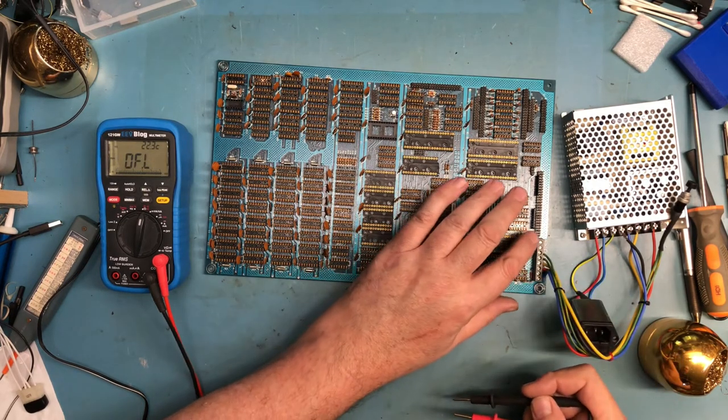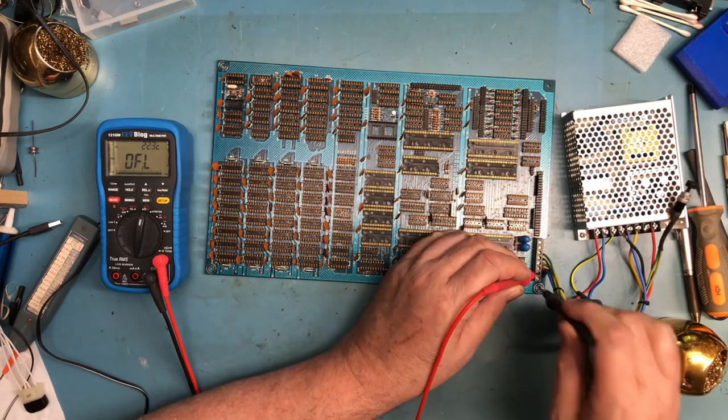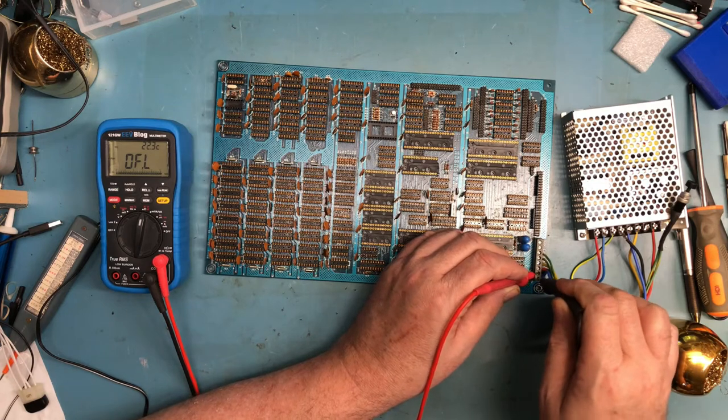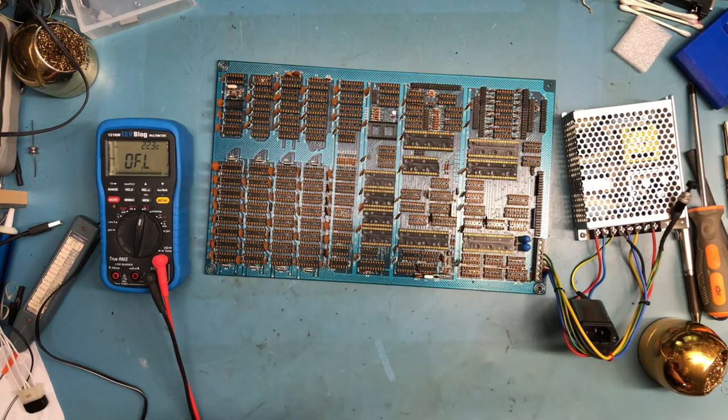You know, I don't know. I have to look at the schematics. I don't know what the two large tantalums here do. Let me get back to ground and look at the minus 12, and it's open. The plus 12, and it's open, as I would expect it to be.